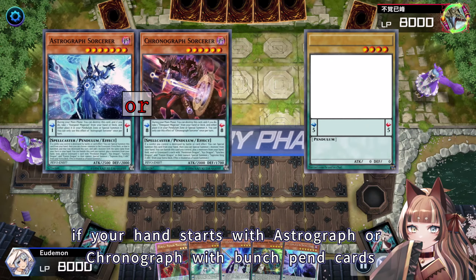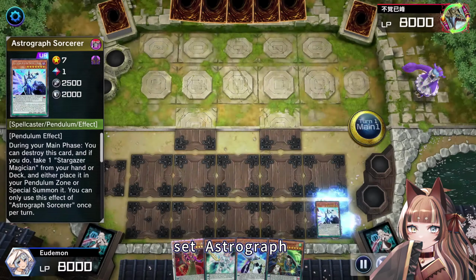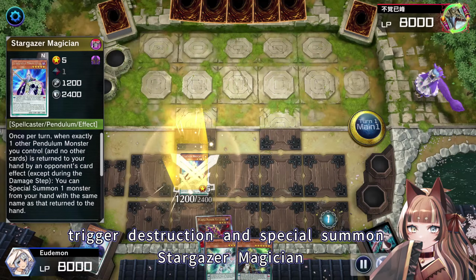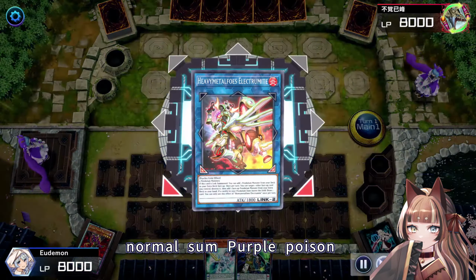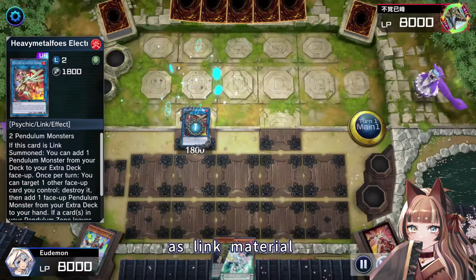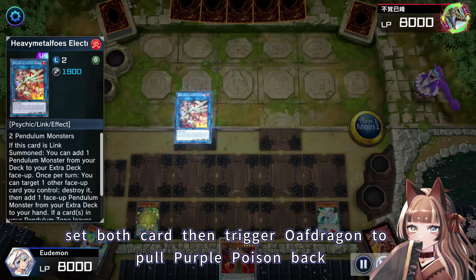If your hand starts with Astrograph or Chronograph with bunch of Pendulum cards, set Astrograph. Trigger Destruction and Special Summon Stargazer Magician. It can be Special Summoned from the deck, but unfortunately we hard drew it. Normal Summon some Purple Poison as link material.